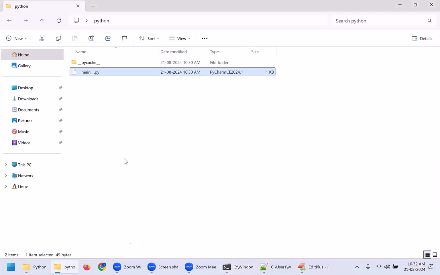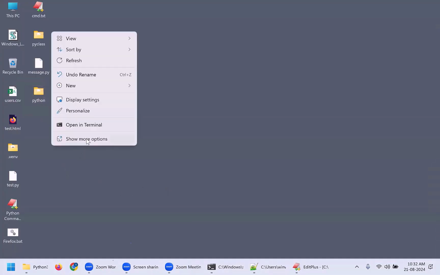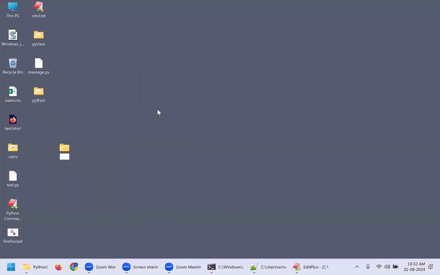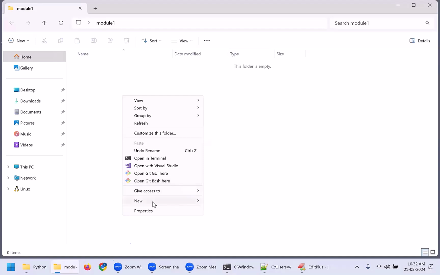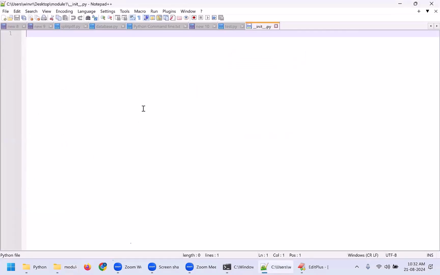So to make this Python folder, the name is not good. I'll create one more folder. So to make this module 1 visible for Python, we have to create one special file like the main file. Then it will start picking this file and it will start executing.